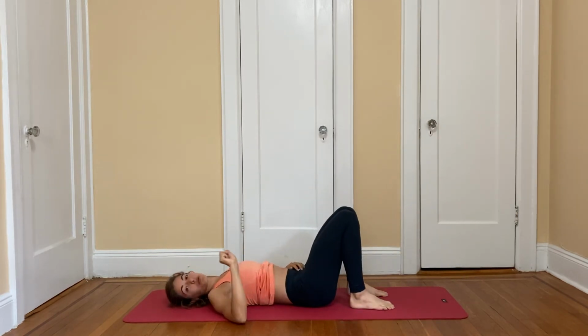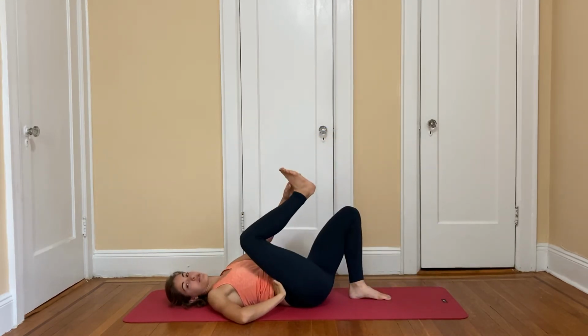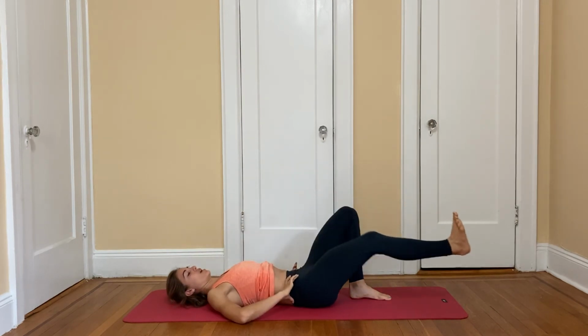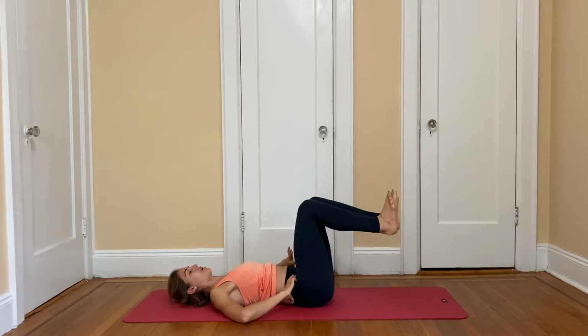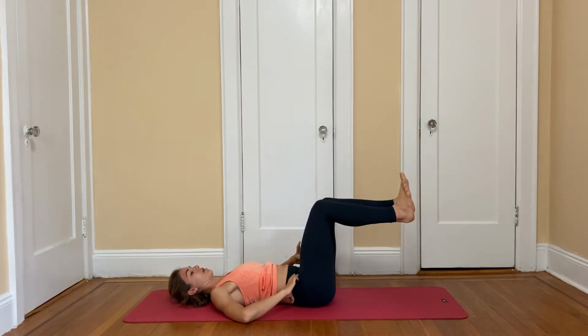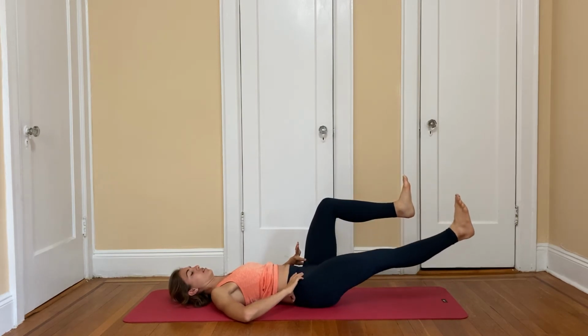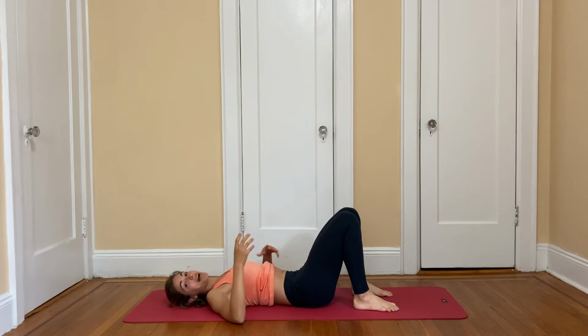Okay? Number three, the third one, is I want you to think about pushing away with your heels. So your feet are flexed and you're pushing away that way. So it's not so much dropping down, it is I am lengthening, pushing away with my heel and then back. And I am lengthening here and then back. So as you can see, the dead bug has actually a lot of things that you need to think about to perform such a simple exercise.